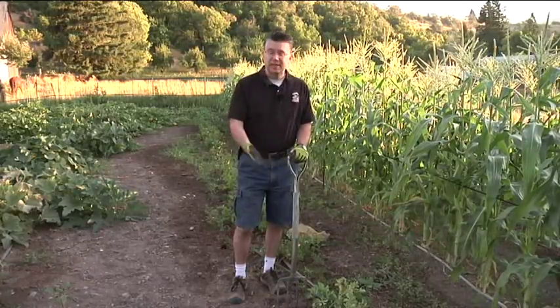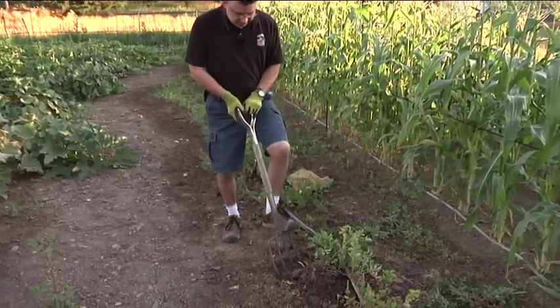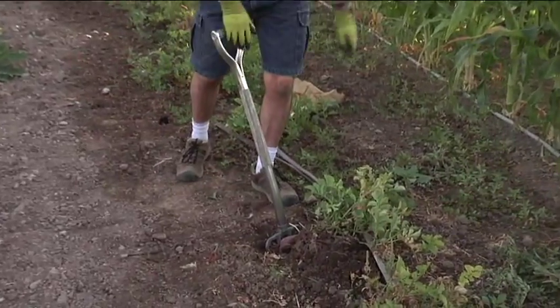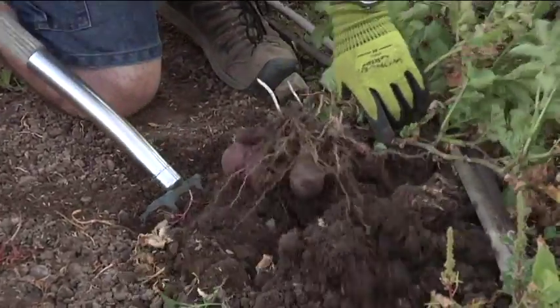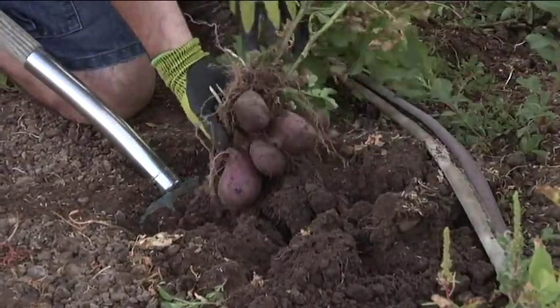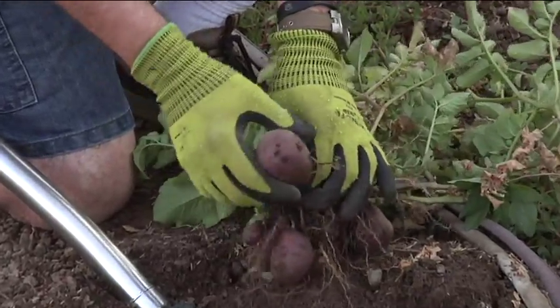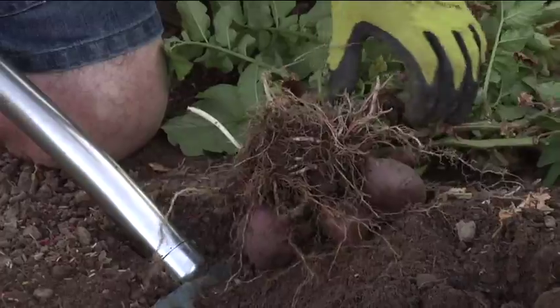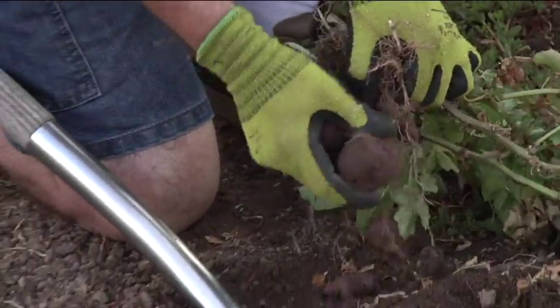So I've got some potato plants here that we're starting to dig up, and I kind of started working on this one. This is a newer variety called Peter Wilcox, and it's a really dark purple potato. As you can see, we've got a bunch of potatoes coming on these plants, and I'm still working this soil, so it's a little bit heavy, but it seems to be doing all right with the potatoes.